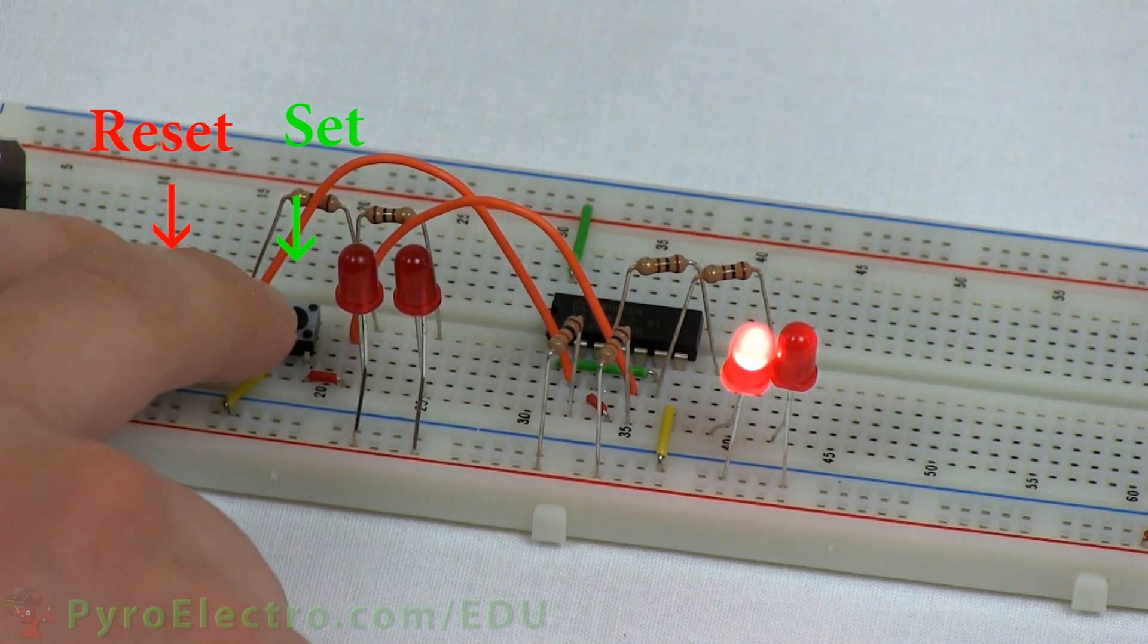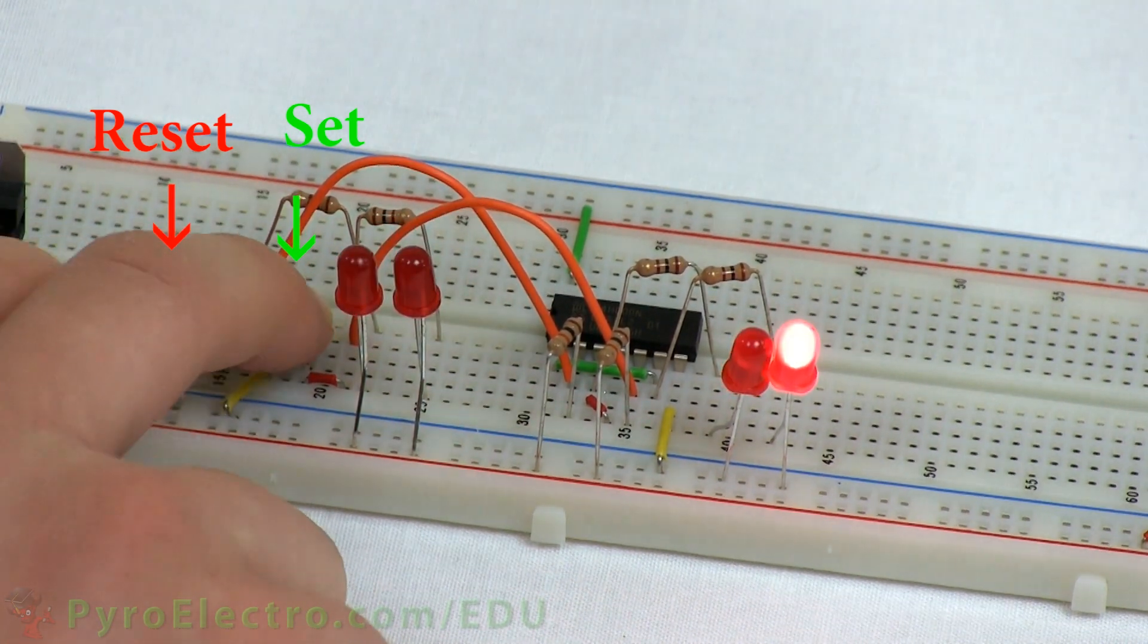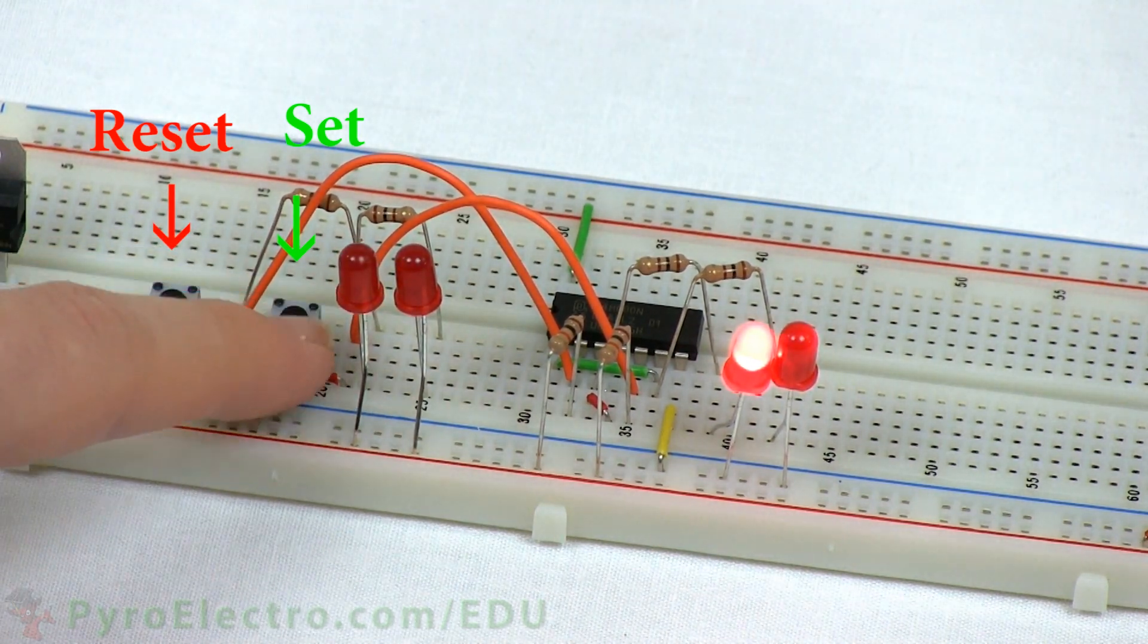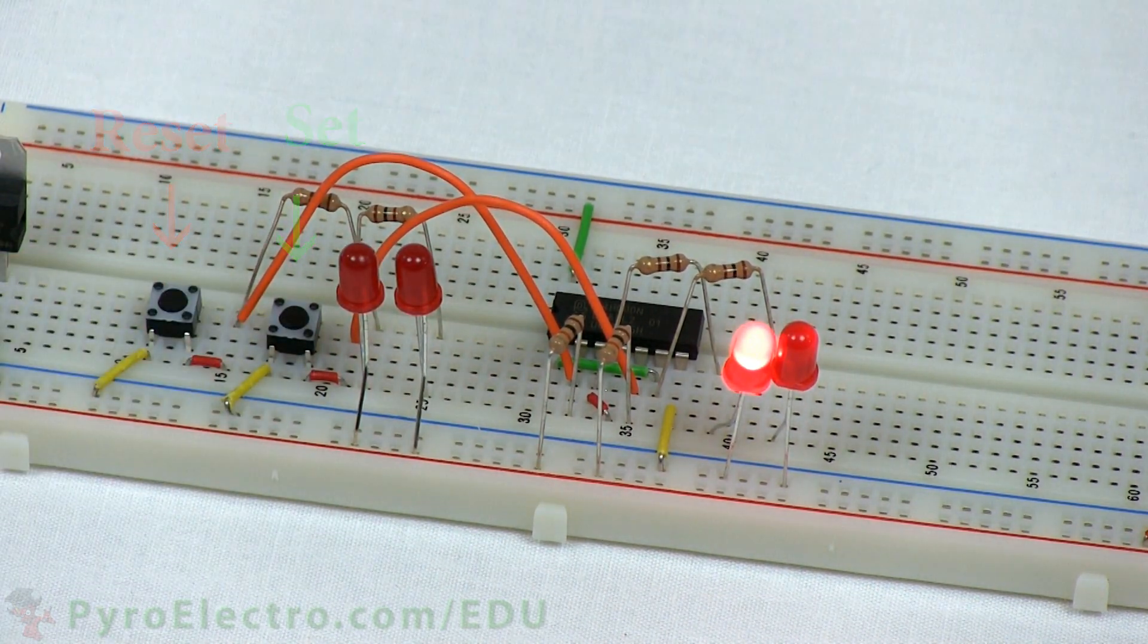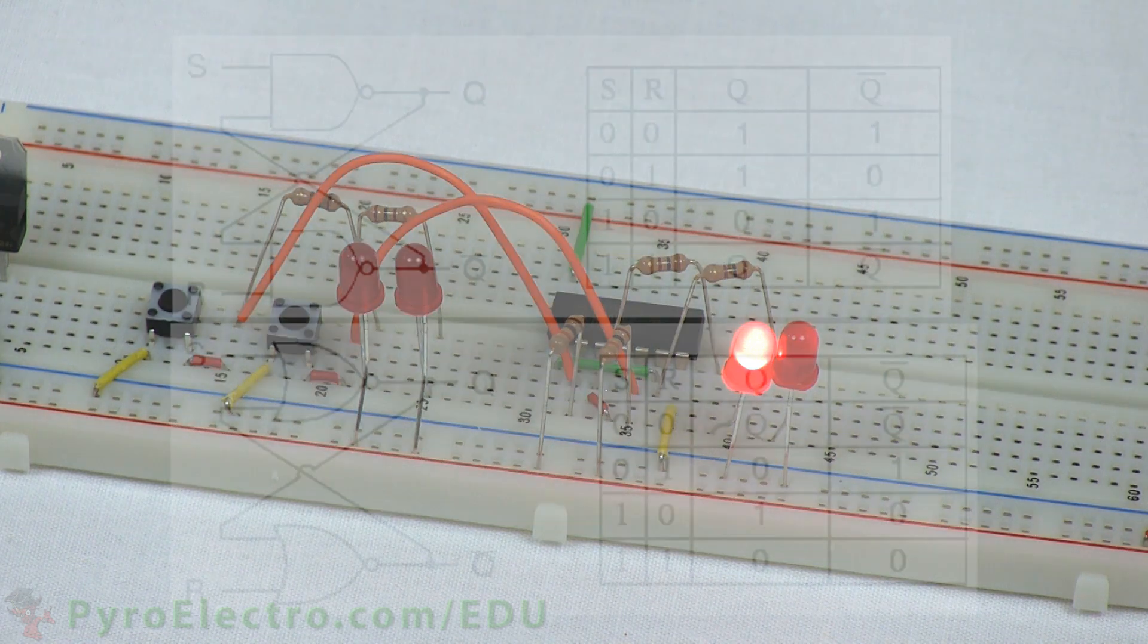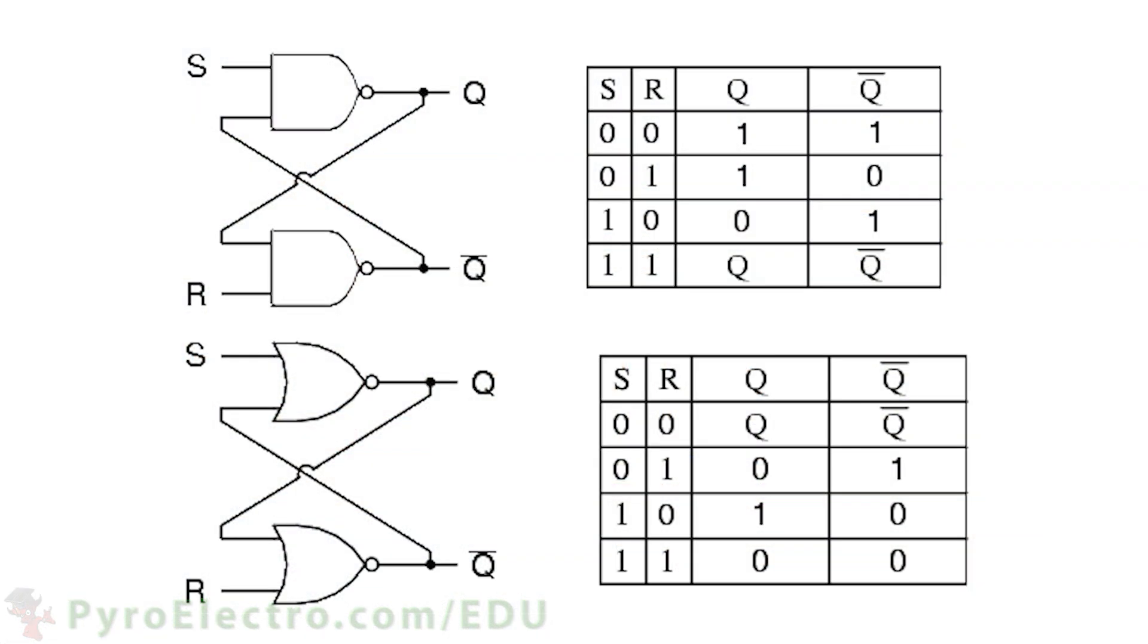Pushing both SET and RESET at the same time results in a 1-1 output. However, this latch should never receive both a SET and RESET at the same time. So as you can see, the NAND gate SR latch operates exactly the same as the NOR gate SR latch, with logic levels reversed, in that there is more than one way to build what is known as an SR SET RESET latch.